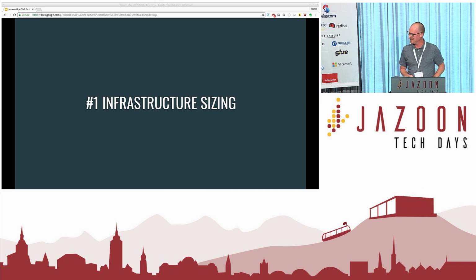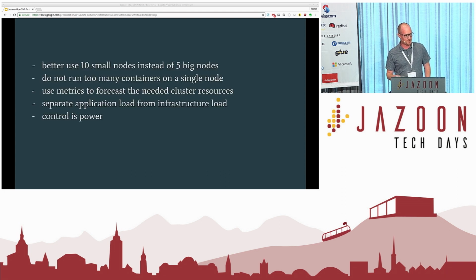Great. Okay. Topic number one is infrastructure sizing. What I mean with that is size matters, and it depends how big your cluster is, how your cluster is sized, how big your nodes are, and stuff like this.